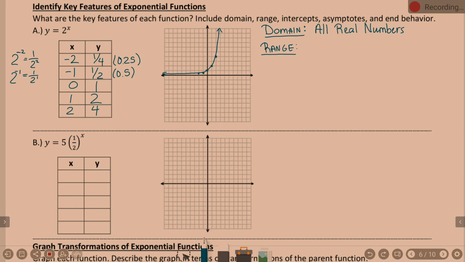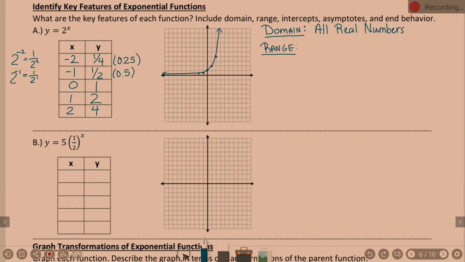Okay, range. How low is this graph going? 0, yes? It does not go below this x-axis, which carries a y value of 0. How high does it go? Infinity, right? Now, we can talk 0 to infinity, and I don't have it in my notes that way. So again, I'm going with probably what the book and Savas did at this point, and so they probably use the form of y greater than 0.